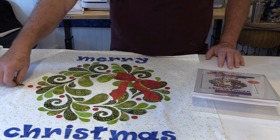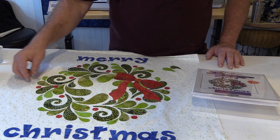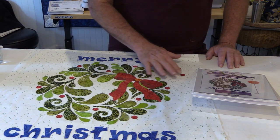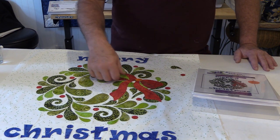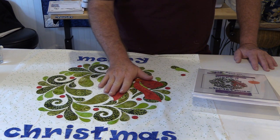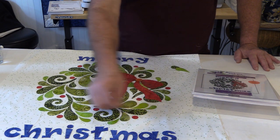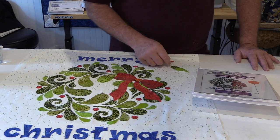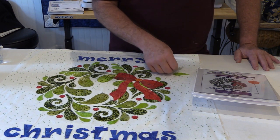I have located where all three of these components were supposed to go, and where they were supposed to go was completely covered by the ribbon. So I'm not going to put them under there just to be hidden under a shape. It's just going to add bulk that I don't need. So I also looked to see if there was any place I wanted to add an extra berry or an extra leaf, and there really isn't. I like it clean and simple the way it is.